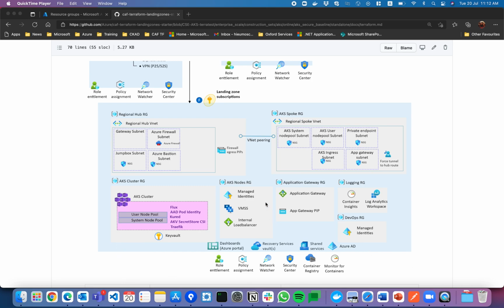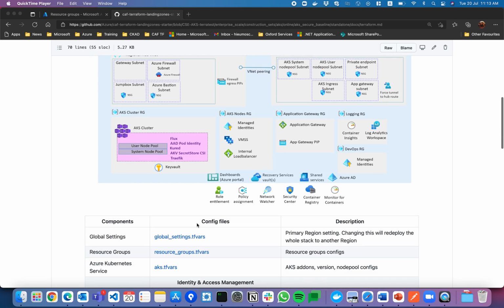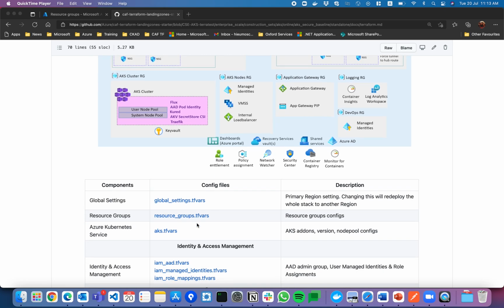So they are expected to have a public IP that allows the public traffic to go into an application gateway first. So once it's past the web application firewall layers, then it would be forwarded into an AKS cluster's ingress controller. So let's go ahead and actually look into how we deploy this.